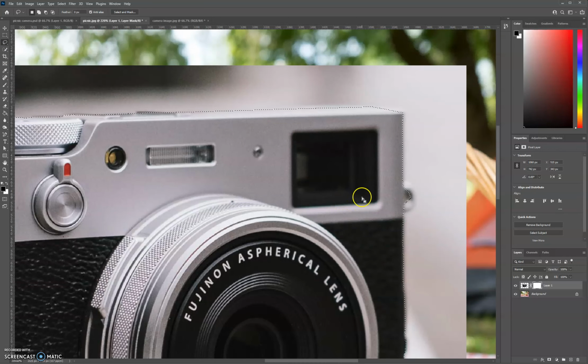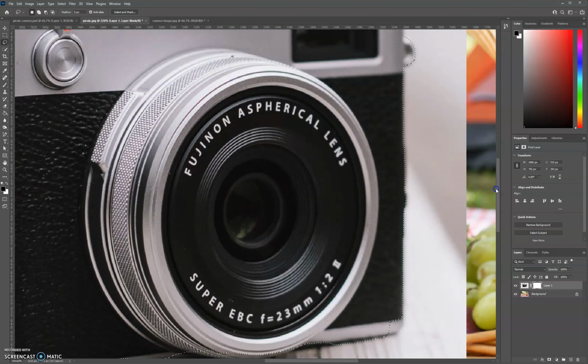tools. So I'm going to go back to my lasso tool. I'm going to hold Shift. I'm going to select around that curvy bit there. And then I'm going to go down. I might just use the polygonal lasso tool again to draw that out. Pressed the wrong button. I should be holding Alt. Oops, so Control Z, and go back, and I'll hold Alt, and then I'm going to cut out anything that's sticking out the side there.